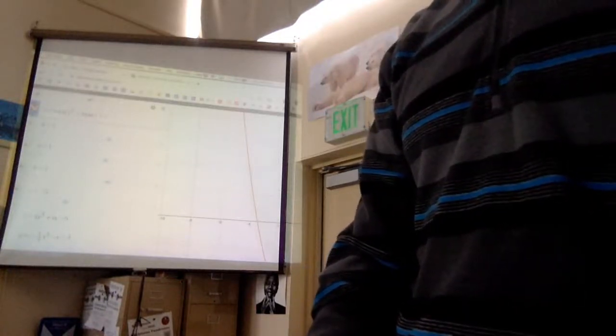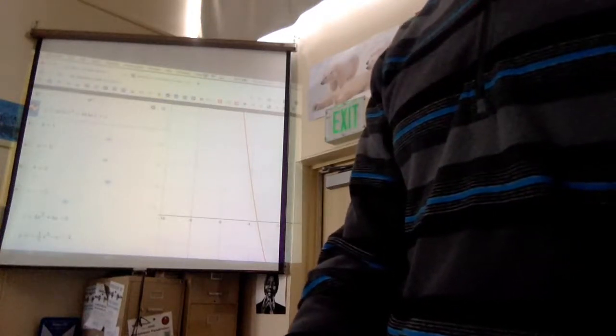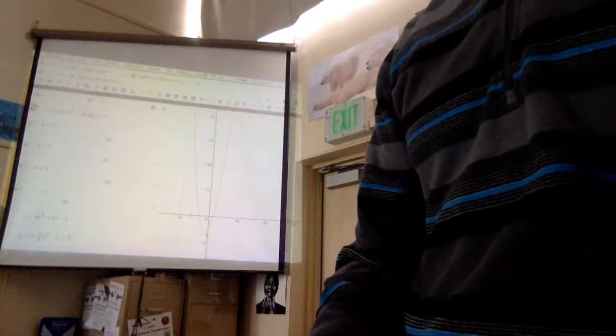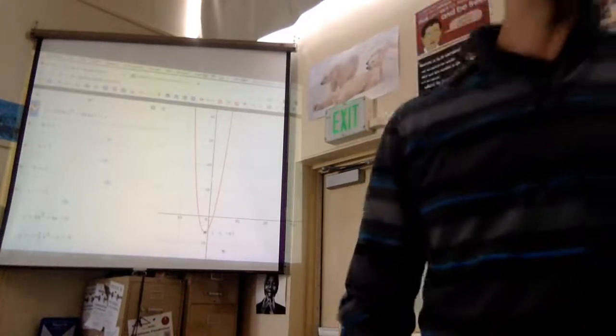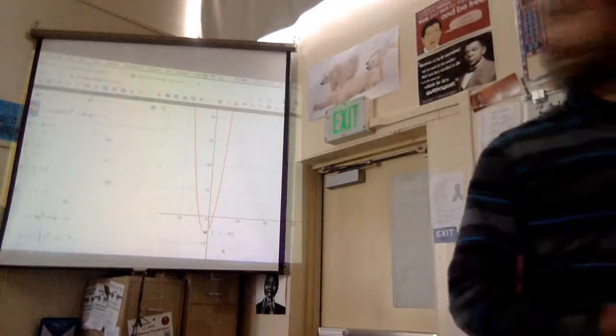I have k is 1, so I'm just trying to find the actual original function. I got a is 1. If we look at what we had there, a is 1. We got b is 2. We got c is negative 5. So this right here is set up for our original function if we look at it. Where's my vertex? Let's see. Looks like the vertex is at -1, -6. All right. So -1, -6.